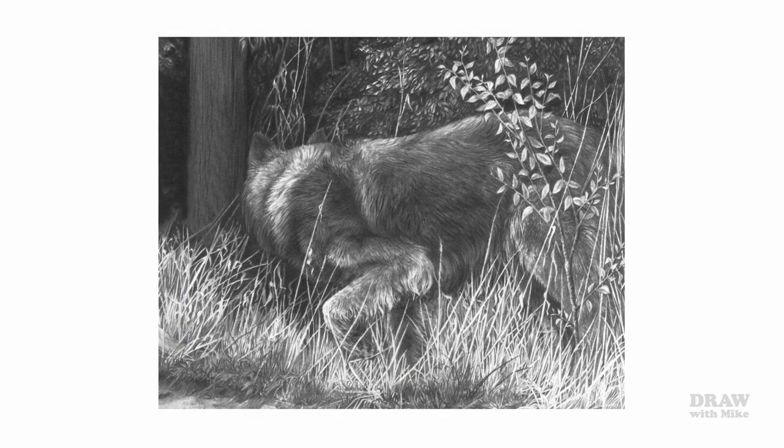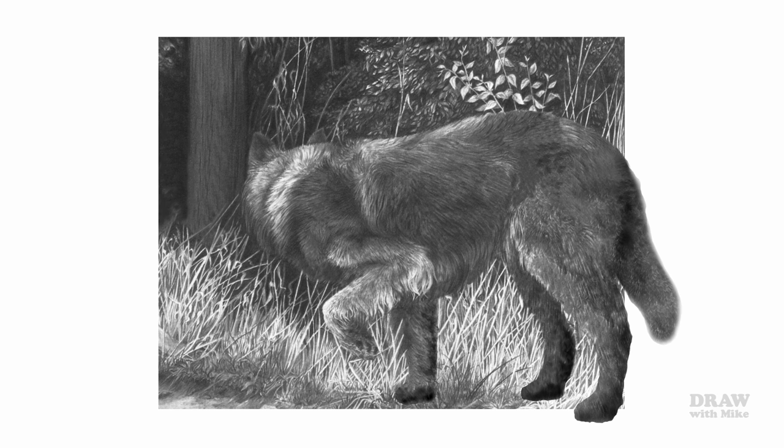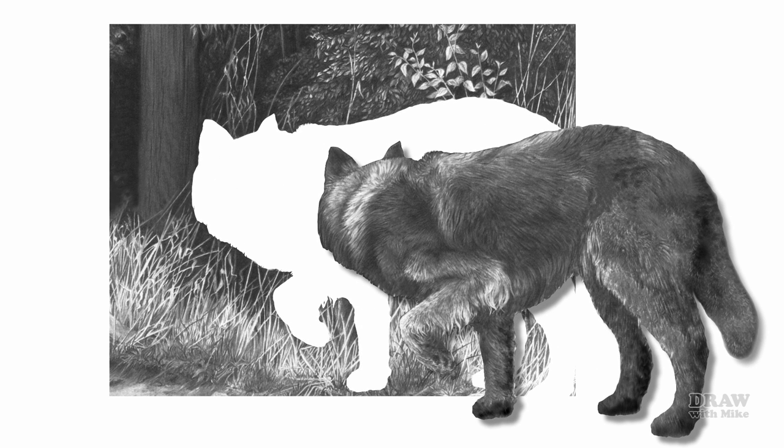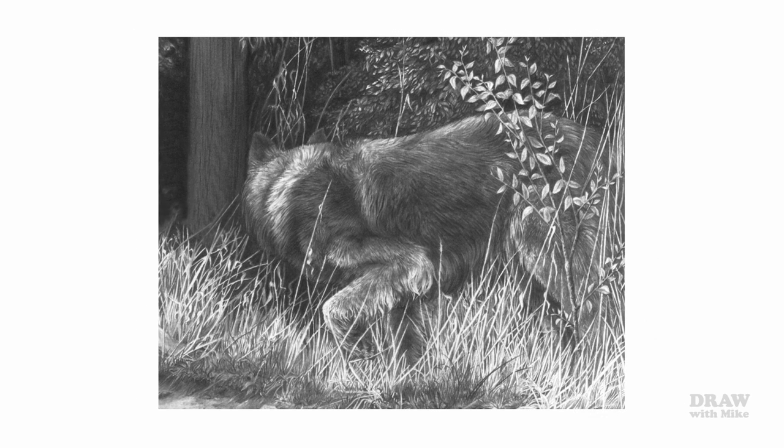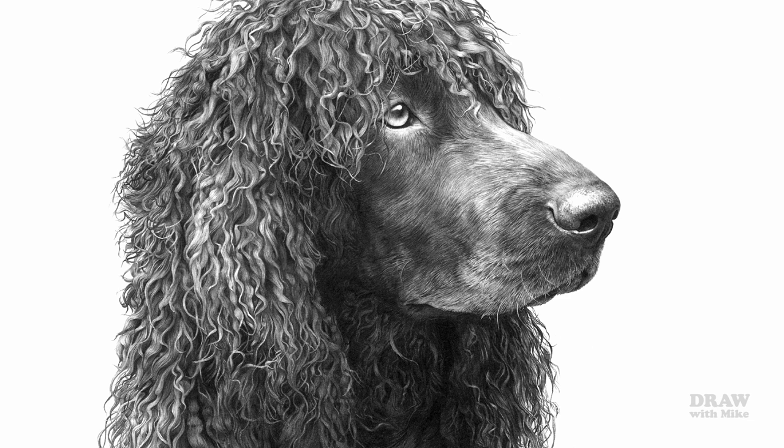To succeed, you must first learn to see the individual parts of a project rather than only the whole. Logically, this dog is in front of the background — each is clearly defined. When you can see the dog and the background as two separate units, you can draw either one first. The more you break down your drawing into different parts, the easier it becomes, and any type of division can be used to narrow your focus to a single achievable area. With patience and practice, you can learn to divide even the most complex arrangements of shapes and textures. For example, this dog's ear is a single curving lock of hair, repeated again and again using the exact same technique until it's complete.